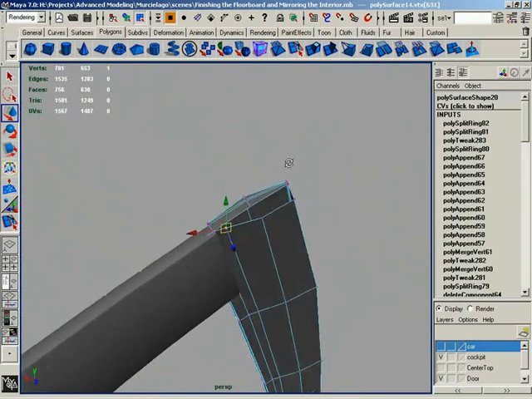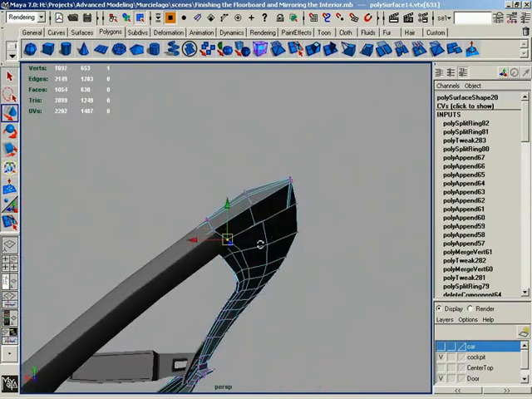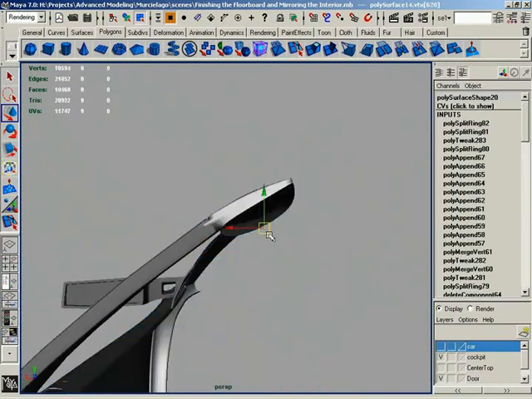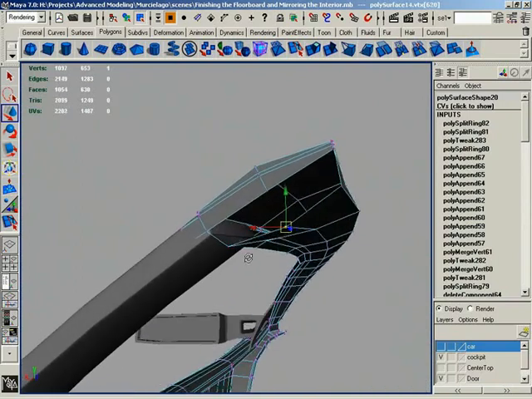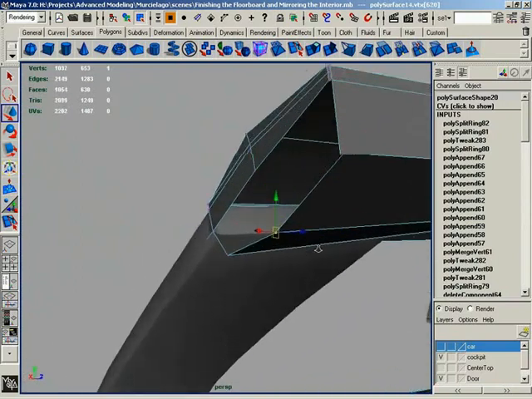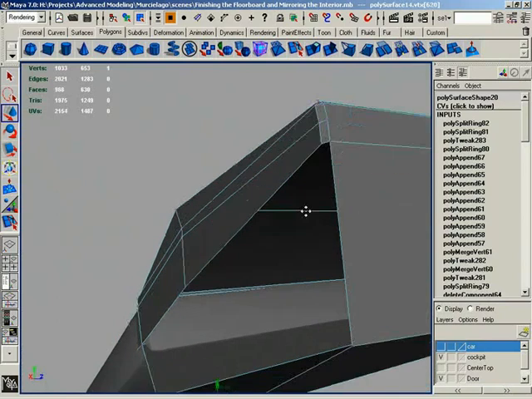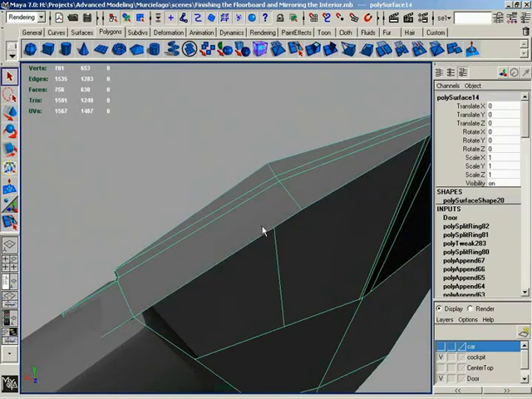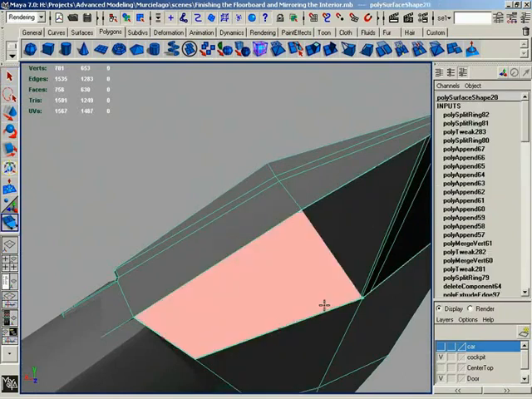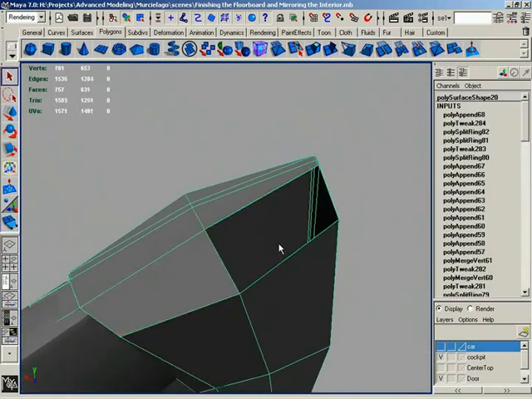Okay, now over here, pull out. I think I'll pull this piece out just a little bit more. And by the look of things, that's going to give us some relatively nice quads that we can append into, except for one little area. So let's go ahead. I'll grab the append to polygon tool. We can append this straight across with no problems.